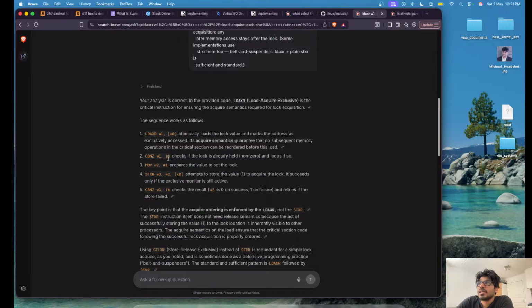If someone already has it, where will it jump? Compare and jump not equal to properly. So it's going to compare this with this, and go directly here.